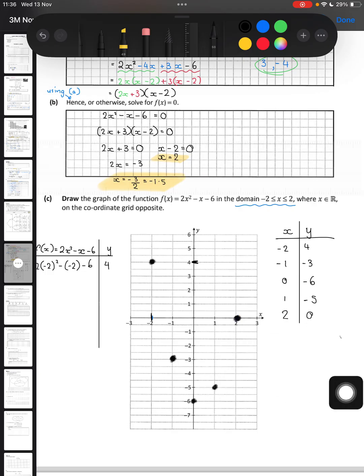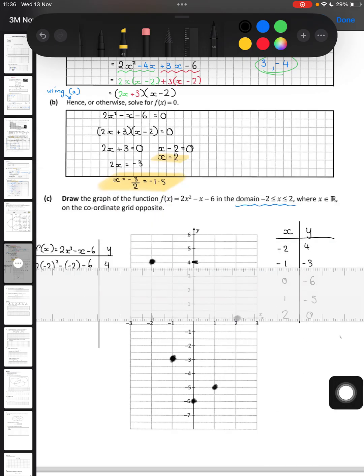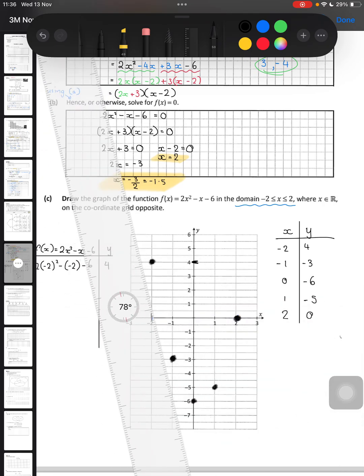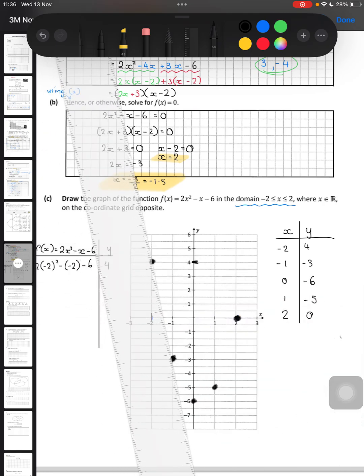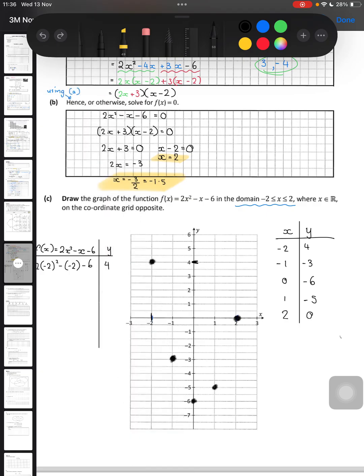Now, if I went and got my ruler and started joining these dots like this, that's straight away incorrect. This is a quadratic. We only get our ruler out when we are drawing something that is linear. This is quadratic. We can see that in the power of 2, and we can see that in our points. We're not going to try and draw a line like this, because it's not going to go through any of my points. So it's a quadratic, which means it's a freehand curve.